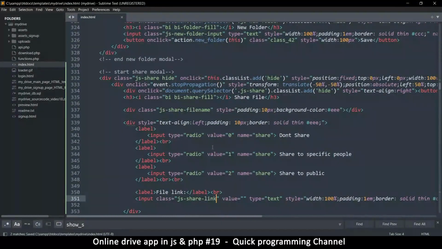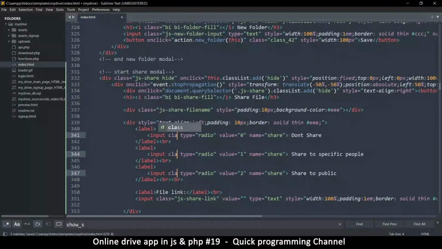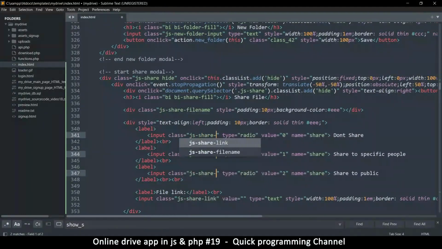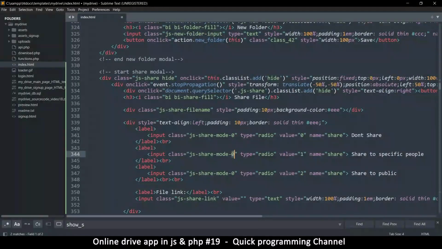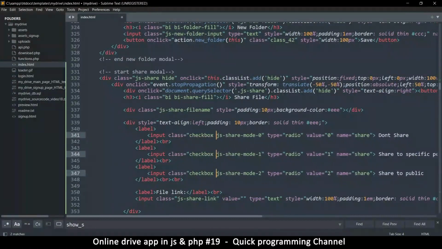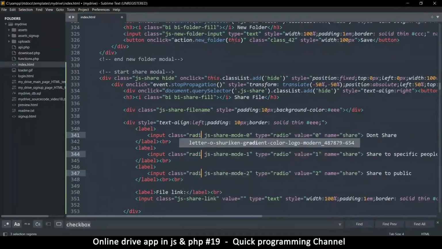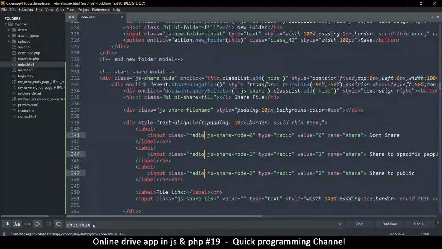Like so. Okay, so here I also need to be able to grab these ones, these guys. Now to make things easier, I'm going to put a class and say JS share mode, and then dash, and then here I'll put a number like with the value itself. So here I'm gonna do 1 and then 2 there. That way I can use whatever value we have to grab these. Now I need also a way to grab all of these guys and set the checked value to 0. So here I'm gonna say checkbox like that, so that I have a class checkbox which I can use to, actually these are not checkboxes, these are radio buttons, so I'm gonna just call it radio. Okay, goody.